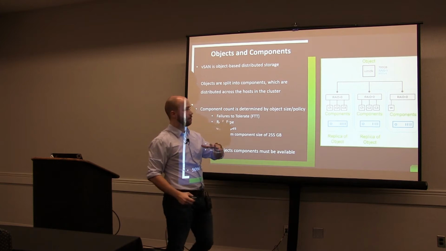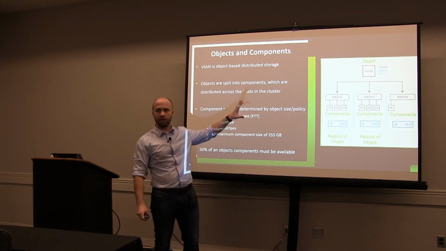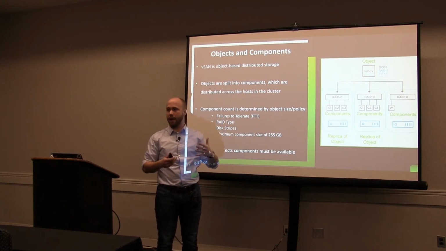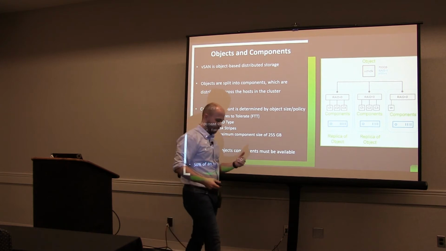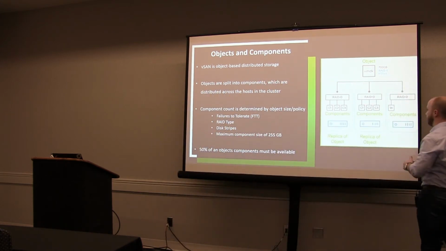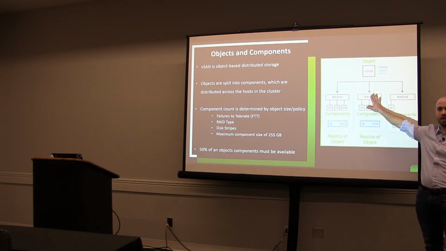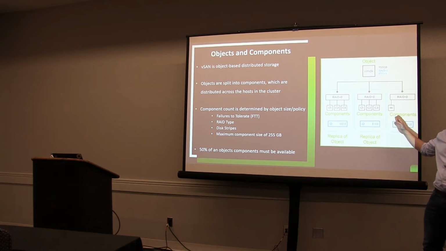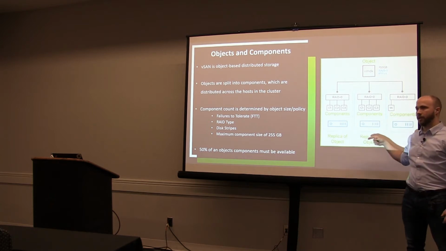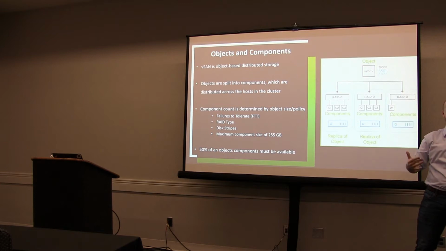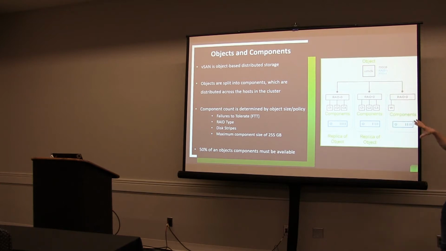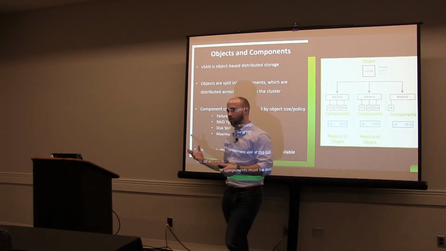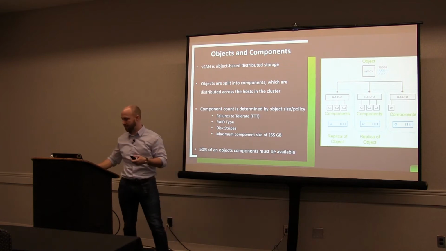Something that's going to come up later, so we're going to talk about it now, is in order for an object like a VMDK to be available, at least 50% of those components have to be accessible by the cluster. And that's the reason why this witness component is important, because if you were to lose this host in the middle, you still have your 3 original components and then also your 7th witness component. Those 4 collectively are more than 50%, so that is why the witness host in general is critical to the success and operation of a 2-node cluster. It requires that separate witness piece.